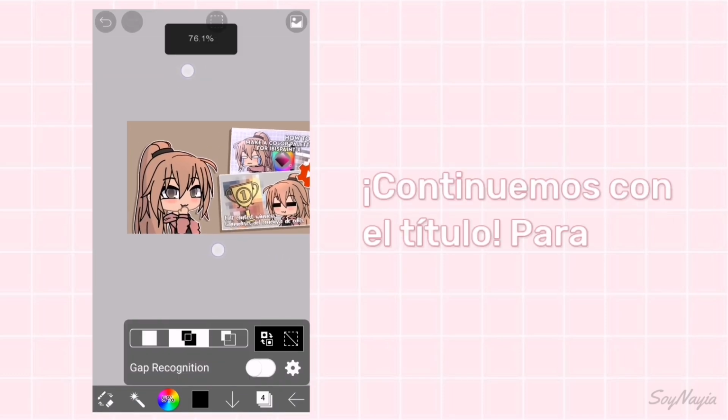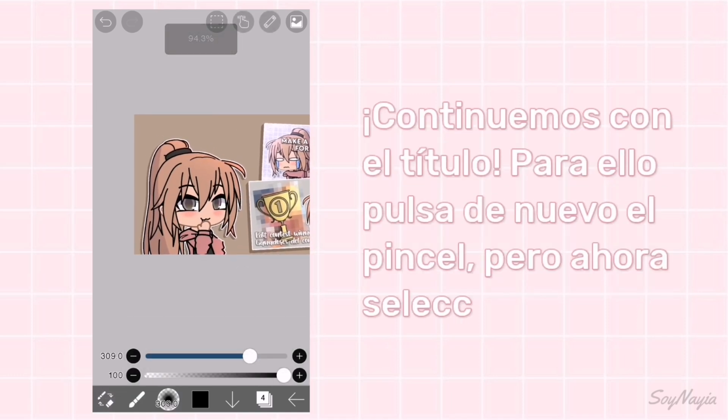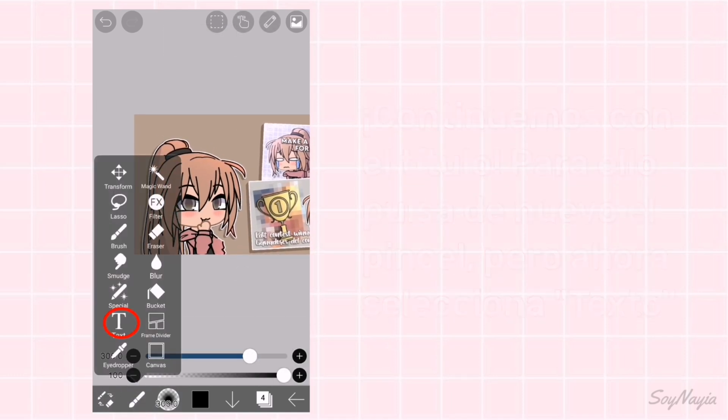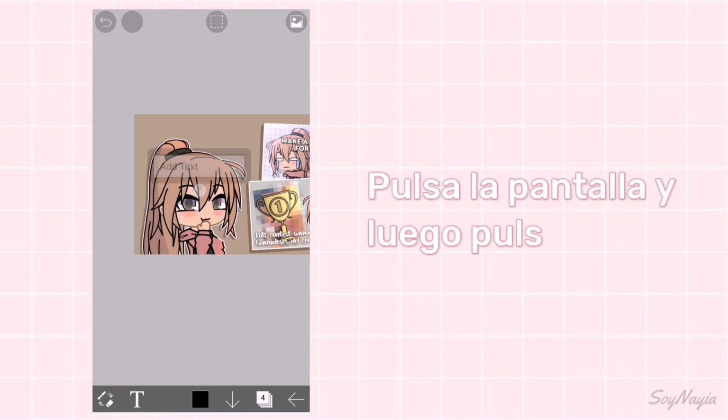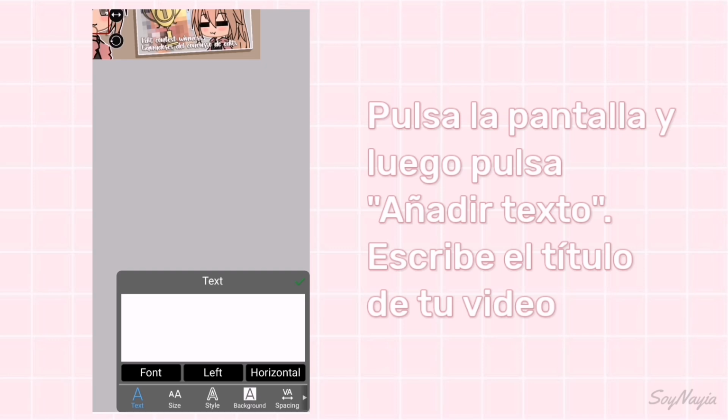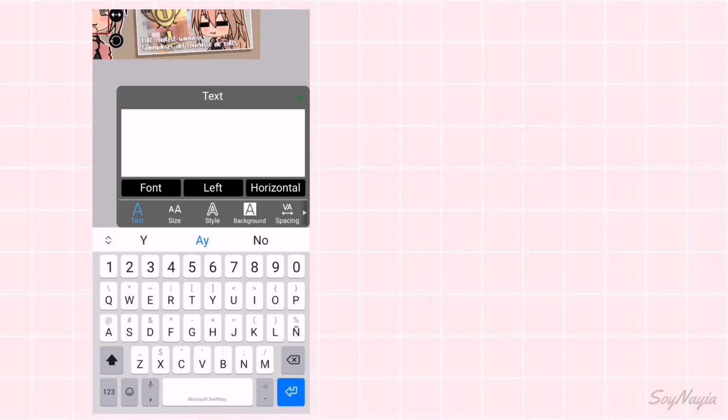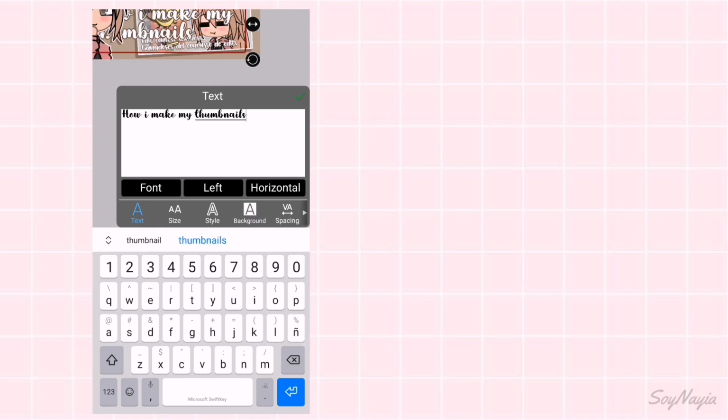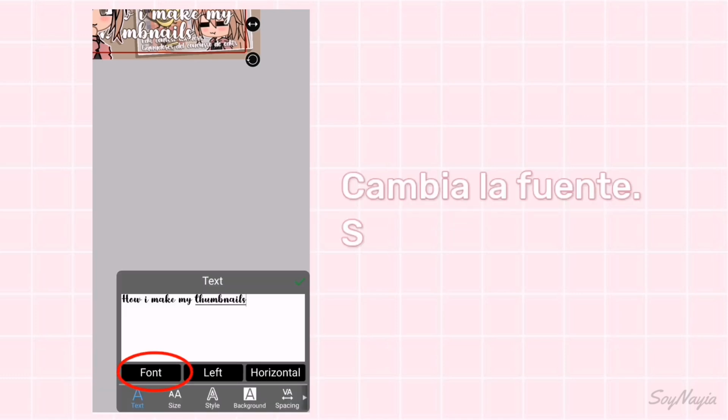Let's get on with the title. For that, click again the brush, but now select text. Click the screen, and then click on add text. Write down your title. And change the font.